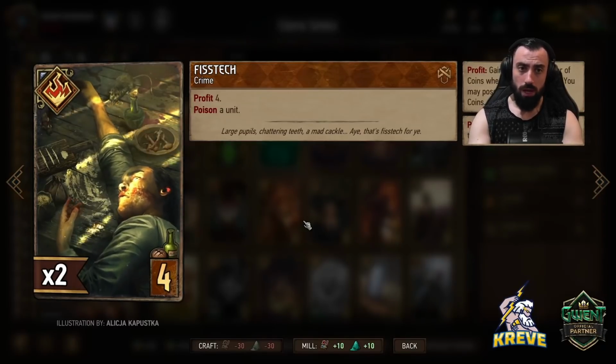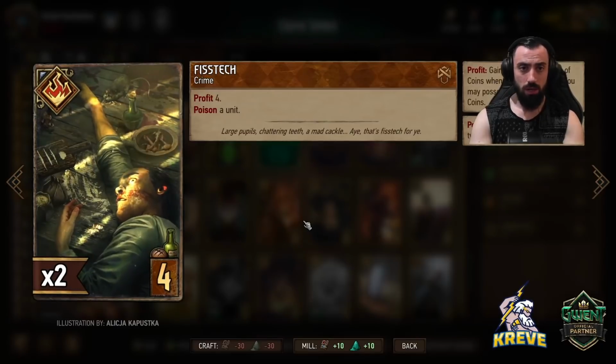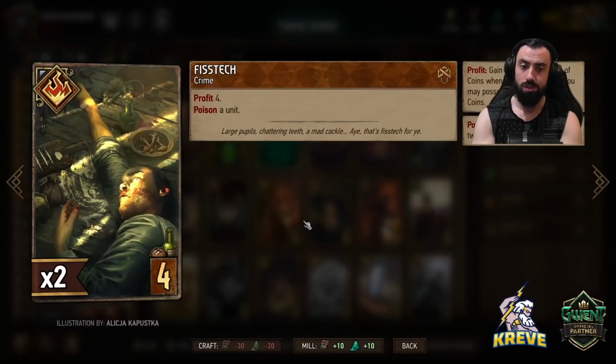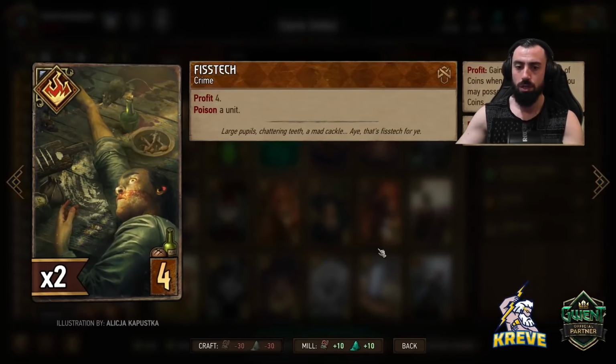So it's a crime card, so it's going to be triggering the intimidate on your intimidate units. You get profit 4 and you poison a unit. So this is a control option. Wait till your opponent plays something with a tall power level and you can use it to destroy it.